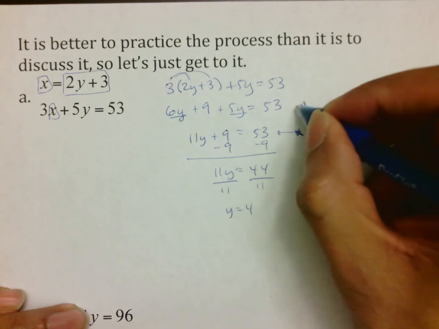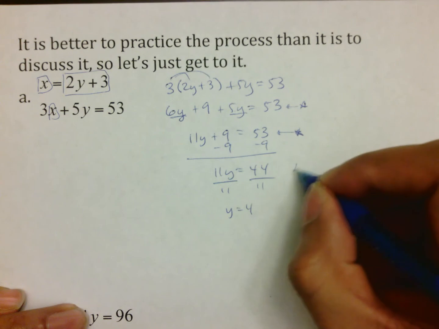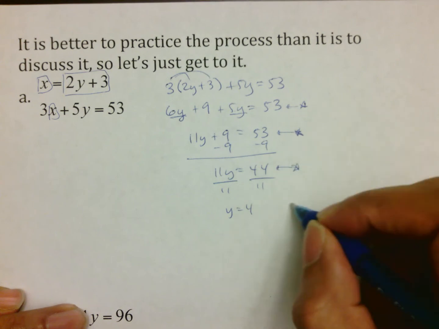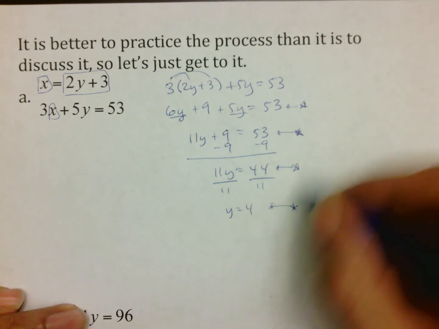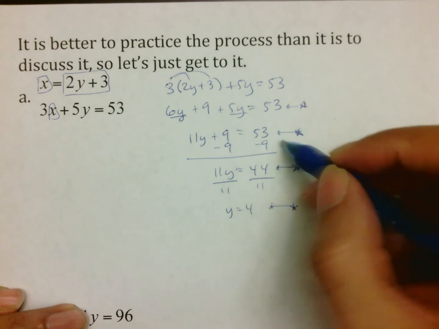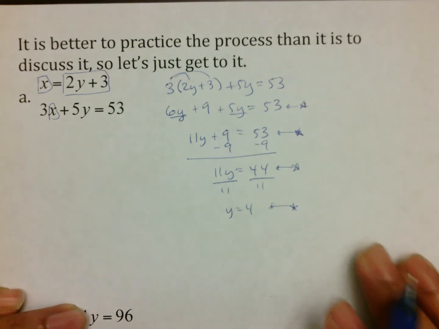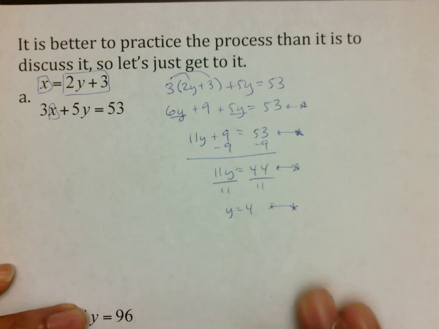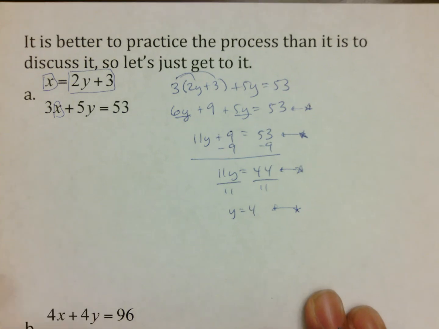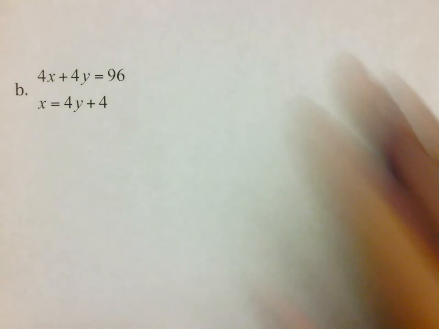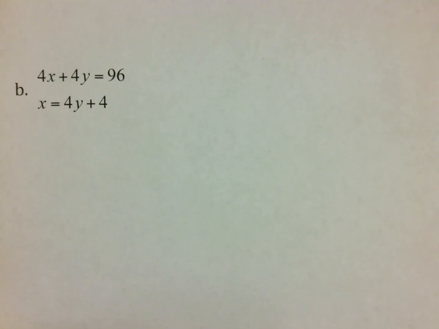Sorry, I can't draw arrows or stars. You'll then show this step and then that step. So the in-between stuff, the minus 9 won't have to be on the computer, and divided by 11 will not have to be on the computer, but everything else will be there, just to make sure you know what's going on. And again, if you get stuck, you need to speak up. You have to let me know that you're not getting it, because if you're not letting me know you're not getting it, then you're sitting at your computer and pretty much just spinning your wheels and staying in the same spot, and then when I quiz you, you're going to do badly.